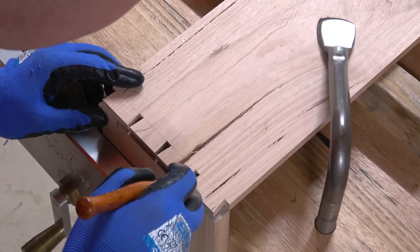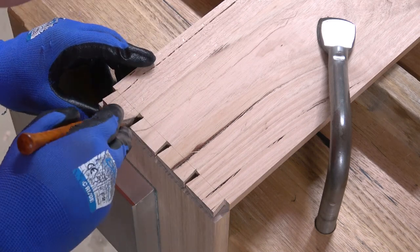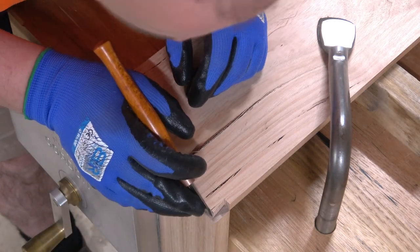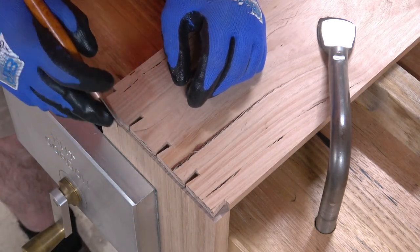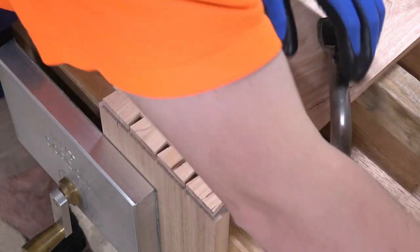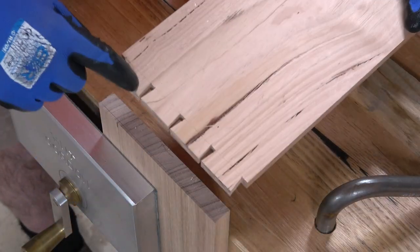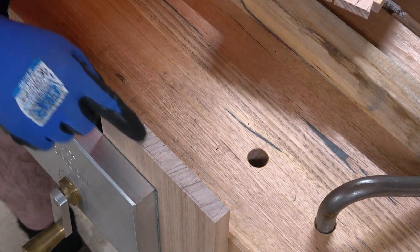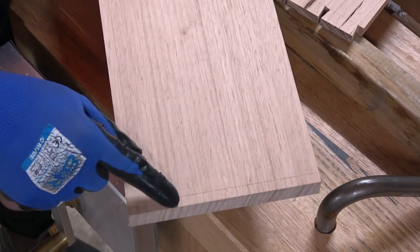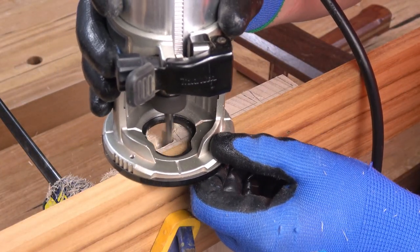Another thing about that rebate that I put into the edge of the side panels is that it allows me to hook it onto the front or rear panel very, very definitely in the exact right position. So I can be very confident that I'm going to be marking this out in the correct position. Then we're going to cut this shape out of here using my knife lines, and we're going to cut it that deep there.